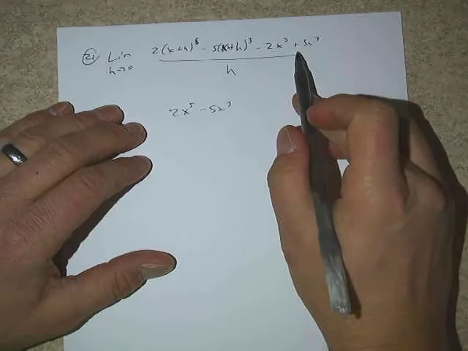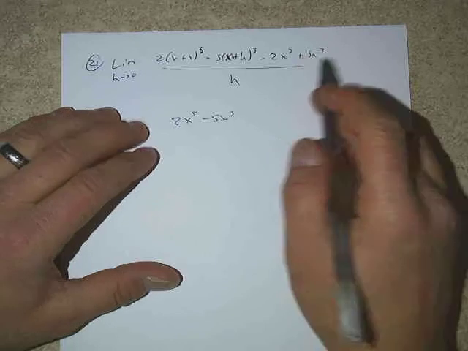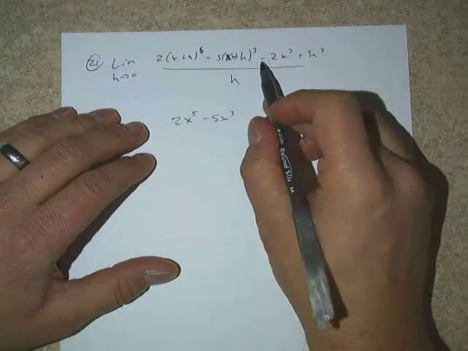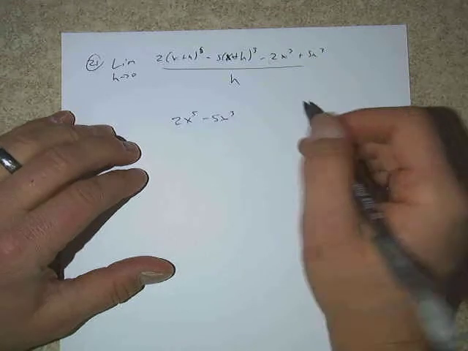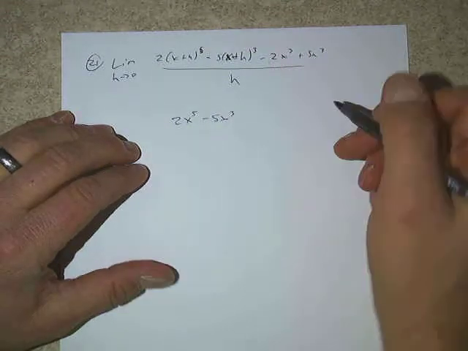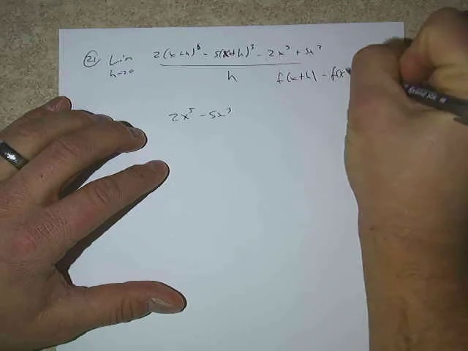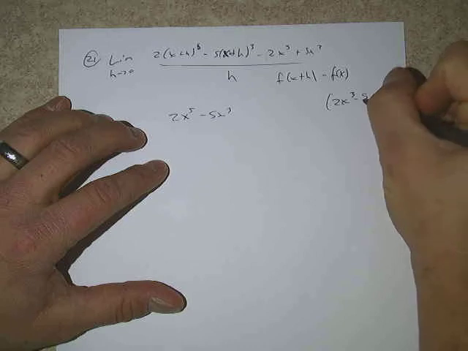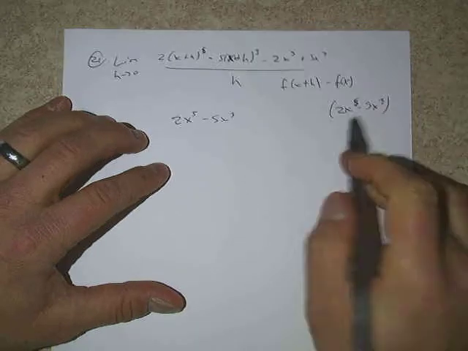Keep in mind, why is this a positive now? Because in general, shouldn't this be in parentheses, this part? And if we minus a minus, it's going to be plus. Well, if we were to write it in general, it'd be f of x plus h minus f of x, right? And if our f of x was a quantity like this, wouldn't we have fifth and then third here? Wouldn't it have to be in there like that?